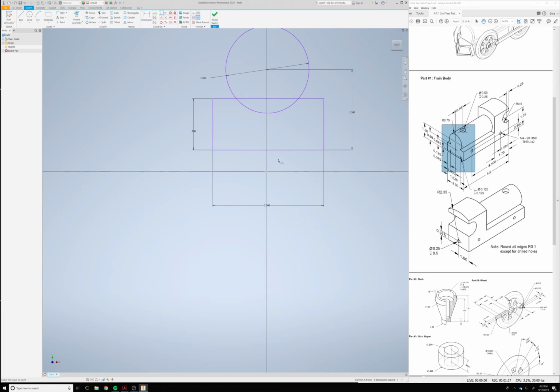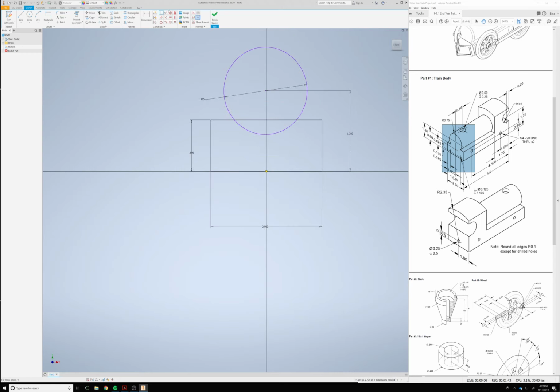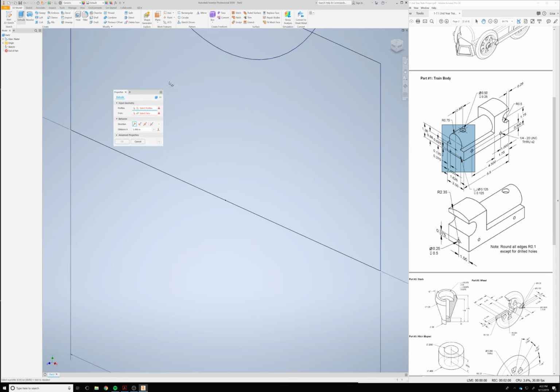I'm going to use my coincident constraint to click on this midpoint of that line and the origin of the overall drawing, and then I'm going to use my vertical constraint to lock this in with my origin, and everything is safely put in the right location. And I'm going to say okay. I'm going to finish my sketch and extrude this.